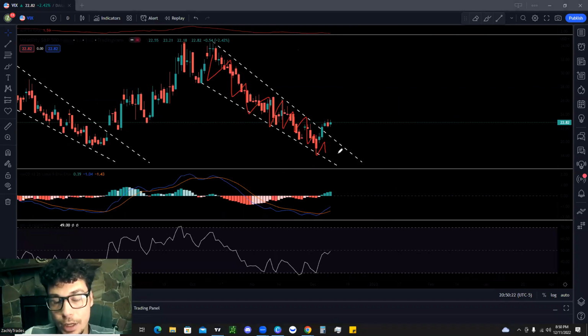Okay. And the reason being is, one directional, right? It's been going down, it's been going down, it's been going down. We got our breakout. The VIX has not pulled back yet. Each time that it's had a sharp breakout, it's pulled back and then continued higher, right? So I'm honestly expecting at some point for the VIX to be pulling back, and CPI and all the catalysts this week could be the thing that causes the VIX to go back down, right? There's so many catalysts that it may cause the VIX to come back down.